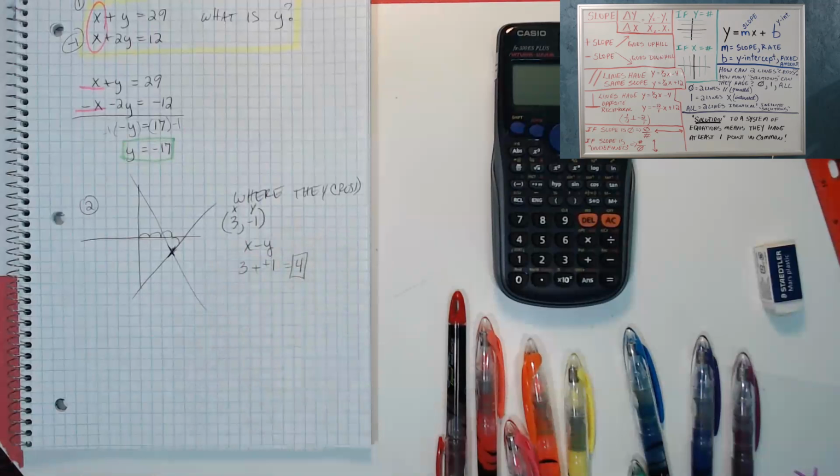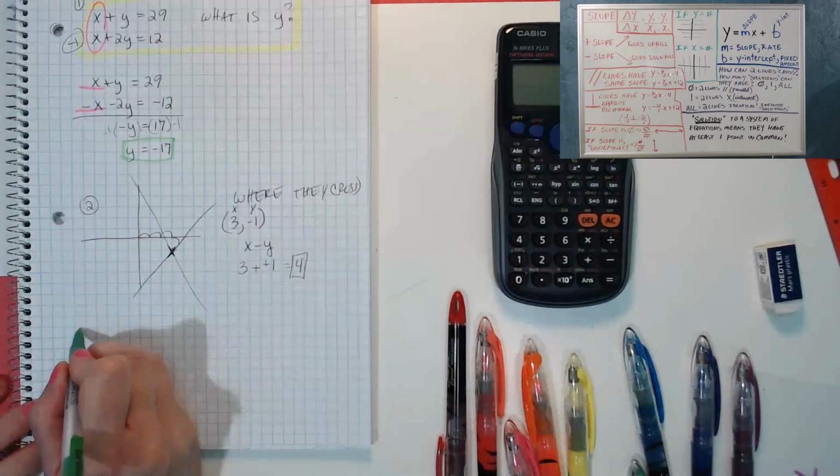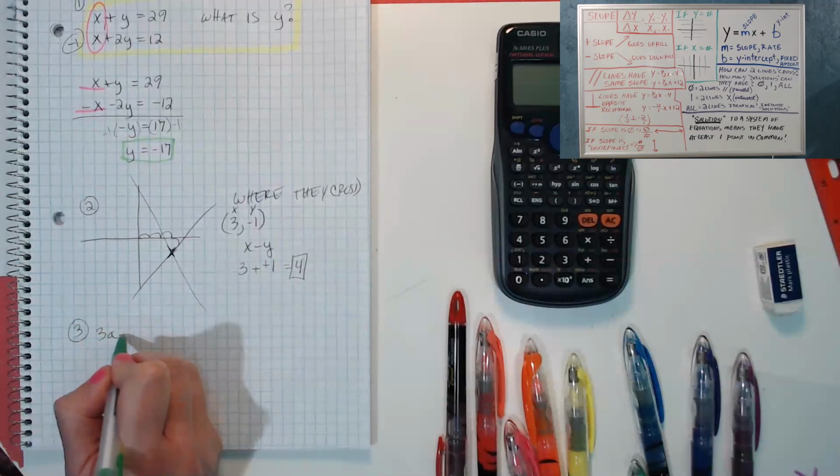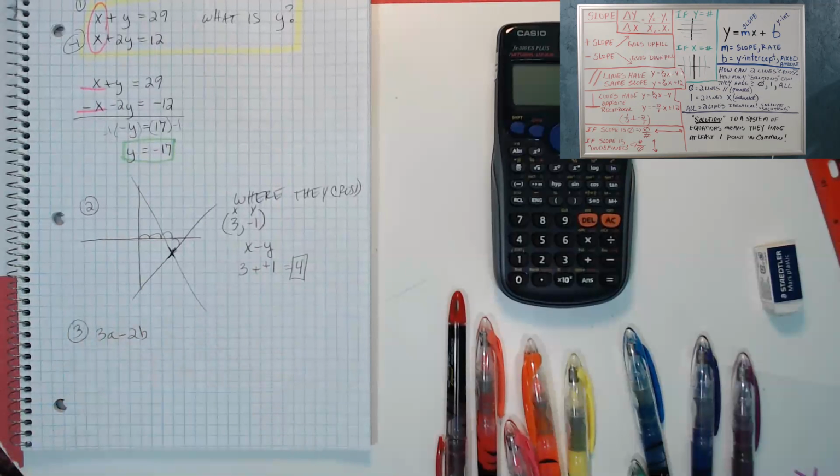Okay. Let me pull up another one here. Okay. Let's look at number 3. Number 3. If 5b equals 6a plus 16 and 9a equals 7b minus 20, then what is the value of 3a minus 2b? First thing I'm going to do for number 3, if I'm looking at this, is I'm going to focus on this. What is 3a minus 2b?